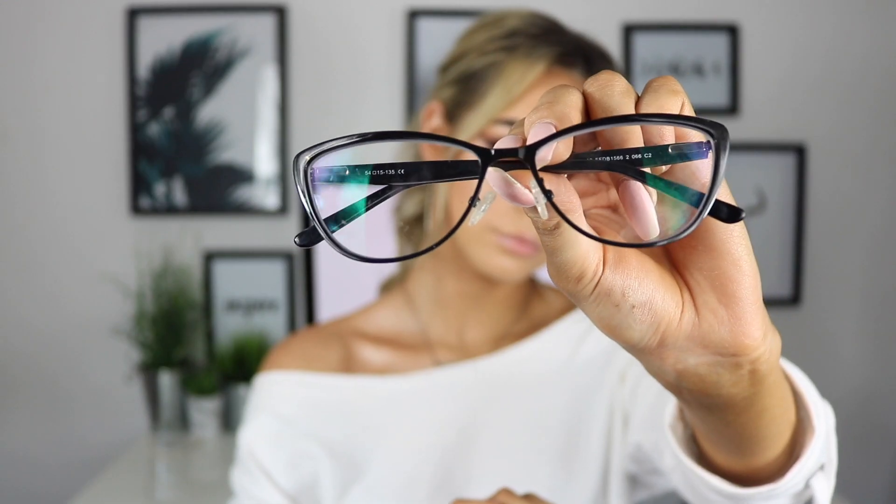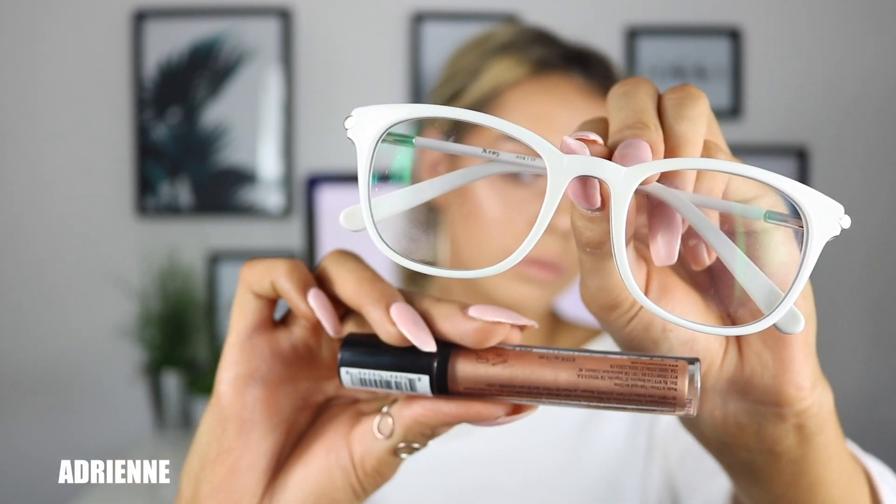The eye makeup is complete! Now I'm showing you six different frames — different shapes, styles, and colors — each paired with a lip color for a complete look. First up are the Meridian glasses, a really nice cat-eye shape. I paired these with a classic red lip because they have a thin black frame and the black and red complement each other so well. These are hands down one of my faves — so classy, giving more of an office vibe. The shape is perfect because they go out so you can see the wing of the eyeshadow.